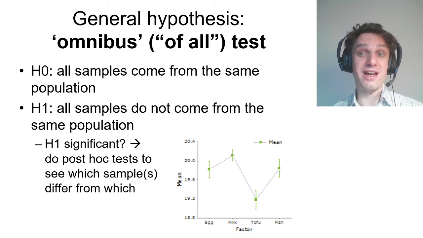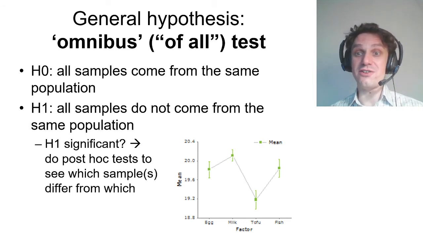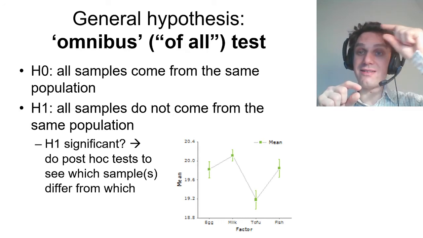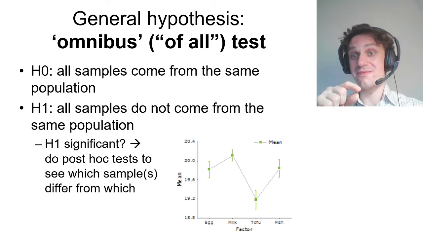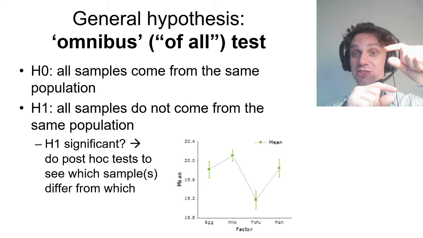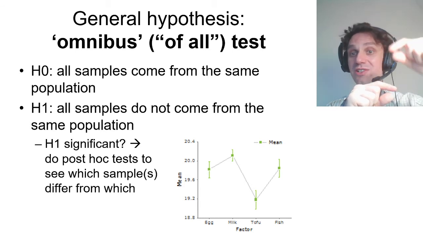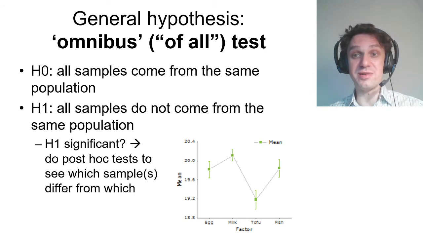For example, you're having a control group and you're having two experimental groups with two different interventions. And you might have an expectation that the control group has a lower score and both of your experimental groups should have higher scores. Or you might have another expectation that you have a control group, an experimental group with a weaker intervention where scores should be higher, and another experimental group with a stronger intervention where the scores should be still higher than in the previous group and in the control group.